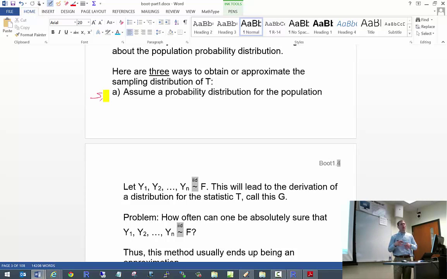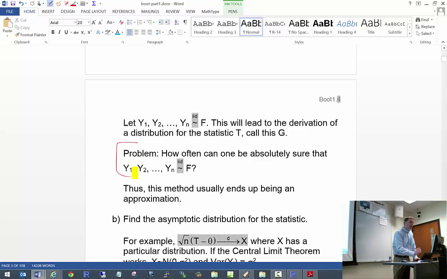We actually use this idea for the normal based interval for sigma squared. When I derived that, or I didn't derive it, I stated it. But here's the problem, and you saw this problem when we were looking at the normal based interval for sigma squared. How often can one be absolutely sure that the y's are distributed with that particular distribution F? Well, the only time that you can ever be absolutely confident that that occurs is if you're simulating the data. But we want to use the statistical method that we have, or statistic T, to analyze real data. So that's a problem. What you're just hoping is that your statistical procedure, your inference procedure, is robust to violations of your underlying assumption. And we saw with that normal based interval for sigma squared, it was not robust at all.